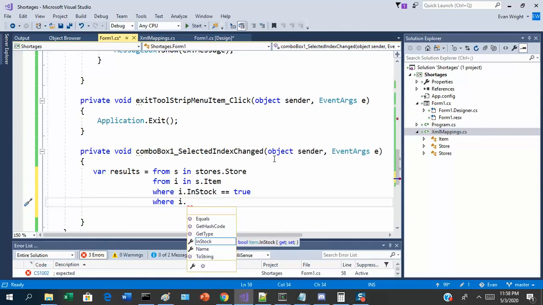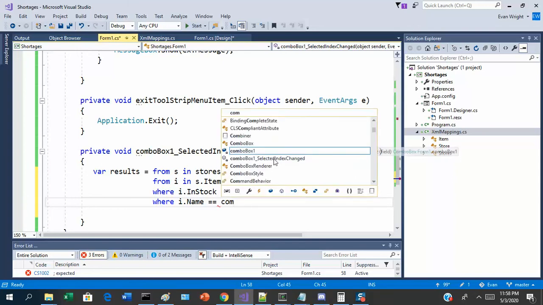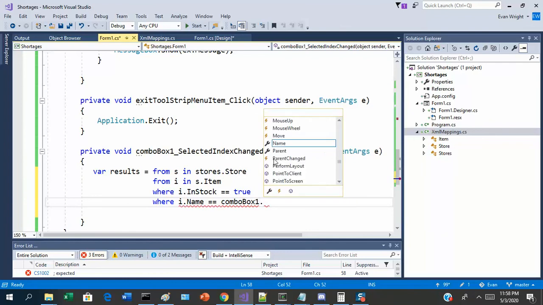So if the item's name is equal to, okay, how do we get the name out of the combo box? Well, let's look at the combo box and see what's in there. So the combo box has this name, no, selected something, selected index, selected item. Selected text is not what we actually want, even though it seems like it would be.